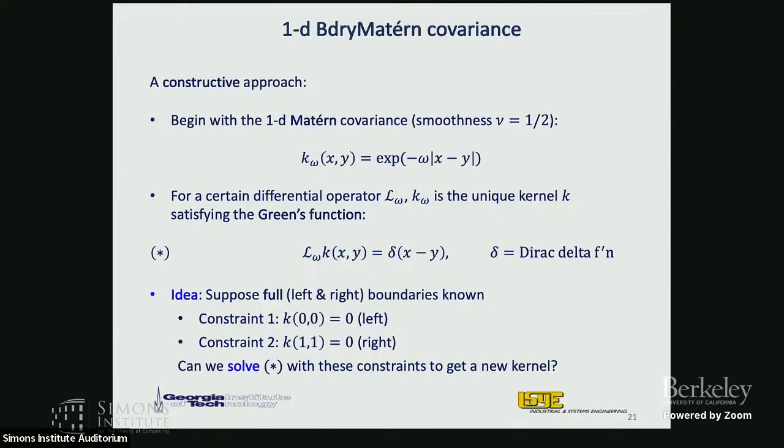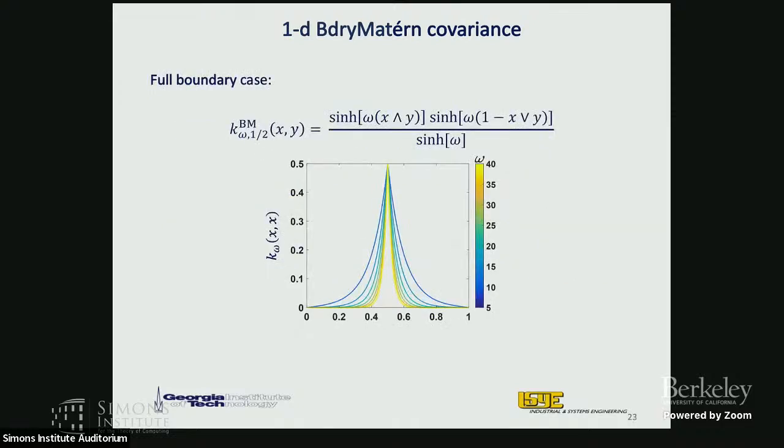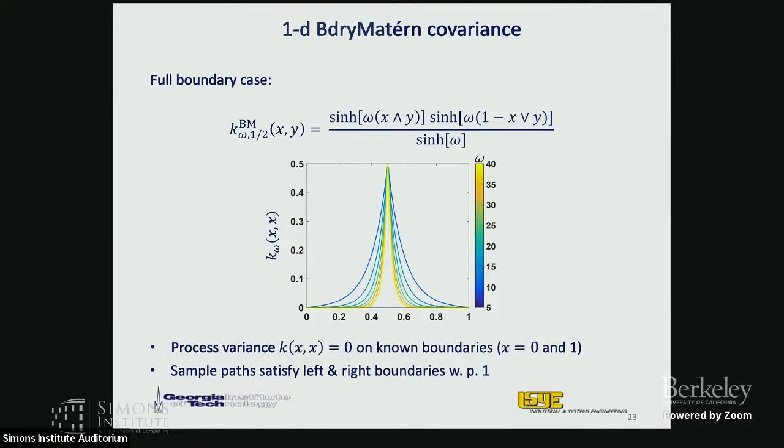Okay, so now the idea is that we can put constraints either on the left or right or both. Then the question is, once we put these constraints with Matérn, can we get a closed form of the Matérn kernel? The news is good, yes. So those are the solutions: either you have a boundary on both sides, the first one, or boundary left, boundary right. And this is the shape of the boundary. It's simple, but you need the closed form, because if everything is numerically solved, it's going to take forever. You can see at the end, the boundary is 0.